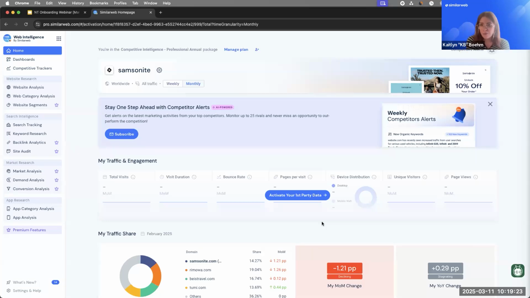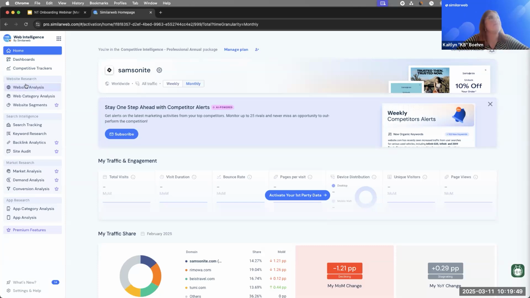And this entire time, we were allowing Similarweb to be the detectives. But as marketers trying to uncover the digital landscape, we need to explore and take matters into our own hands here. So we need to take action. So put on your detective hats with me. Similarweb is going to do the hard work for us, but we have to do the navigation. And I'm going to show you my go-to workflow of Similarweb, which is running your own competitive analysis.